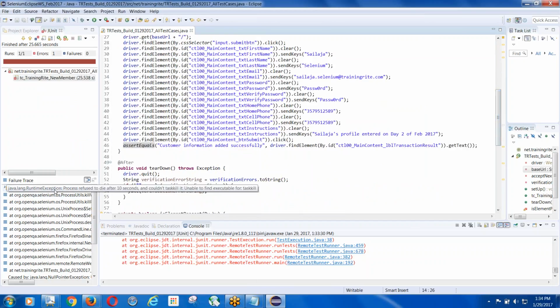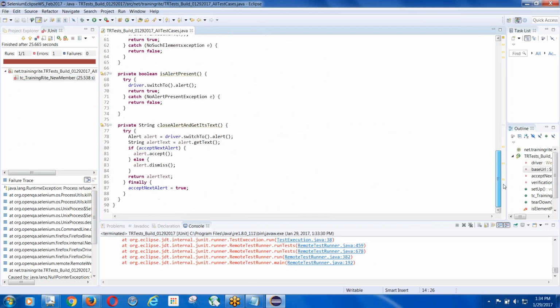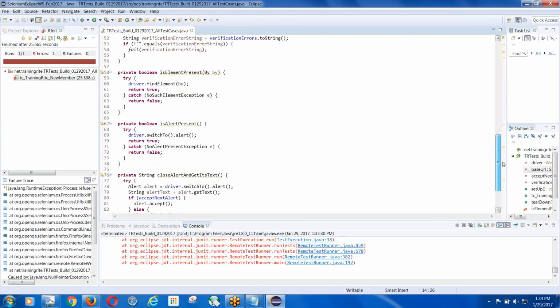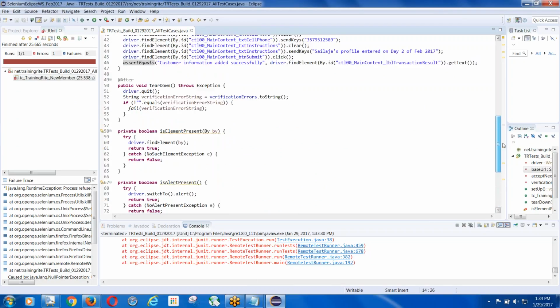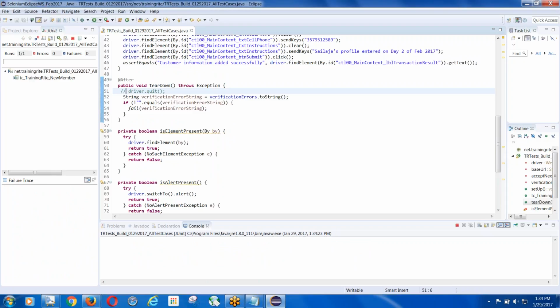So if you see here, you have to read the errors why it failed. I can tell you exactly why it failed, but I will teach you all that. So let me just fix why it failed, and I will teach you all that in the next class. So it failed here. Let me save that and run it one more time. So now it will not fail.